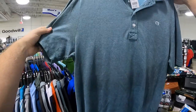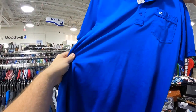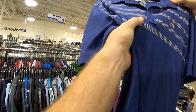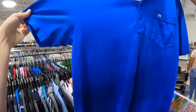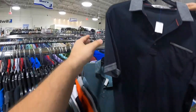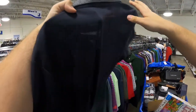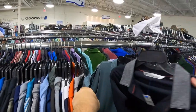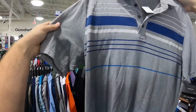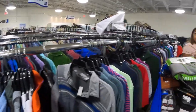These were an absolutely insane find — it's the first time I ever heard of Travis Matthew polo shirts, and apparently these sell like Ralph Laurens. There were about eight or nine of them but so many had little issues — not just stains but actual rips in the fabric. I went back and forth looking through all of them. The ones that were good I kept in my cart. There was this nice black one and a blue one, but you can see where I'm rubbing it there was a tear. If there were no tears I would have made so much money.